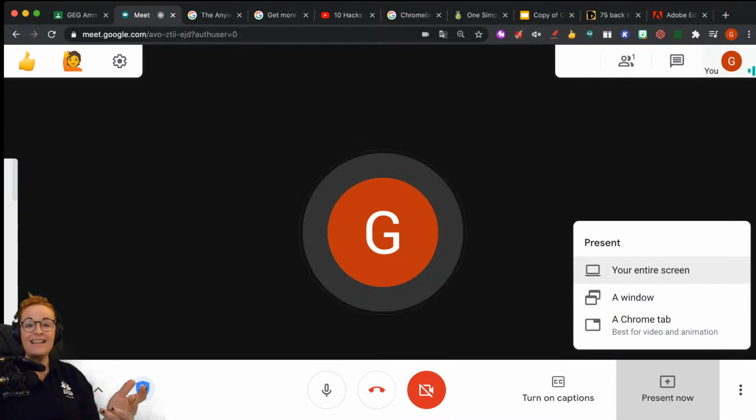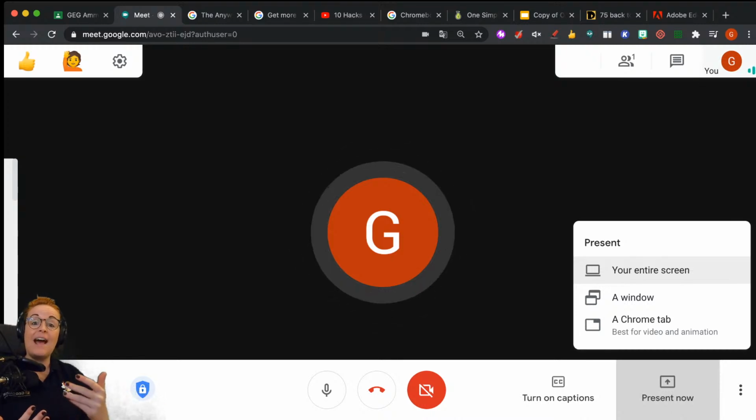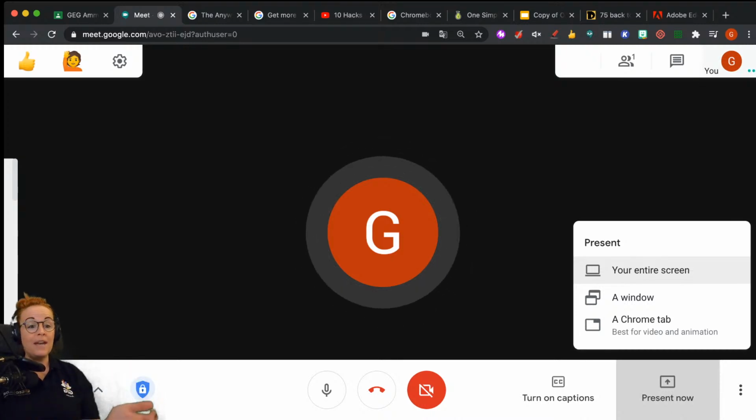That will prevent any safeguarding issues where maybe they have another tab open or a picture open on their screen where they perhaps would not be a good choice to show during the Google Meet. So just make sure that those things are turned off.